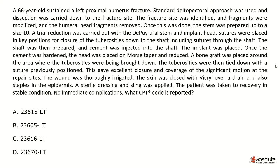All right, we're going to keep going. This one is saying open treatment. I like that part. Open treatment of shoulder dislocation. We were doing all right till it says shoulder dislocation. What did they do with that shoulder? They broke that thing.